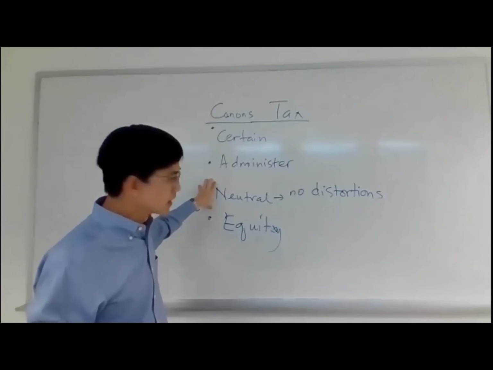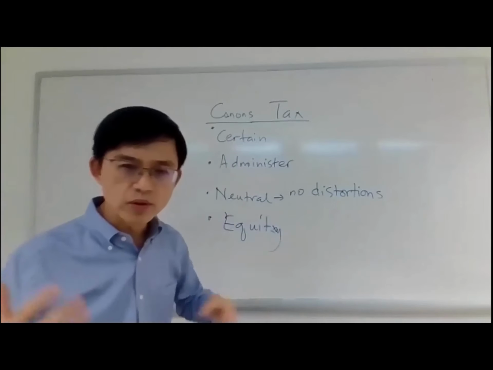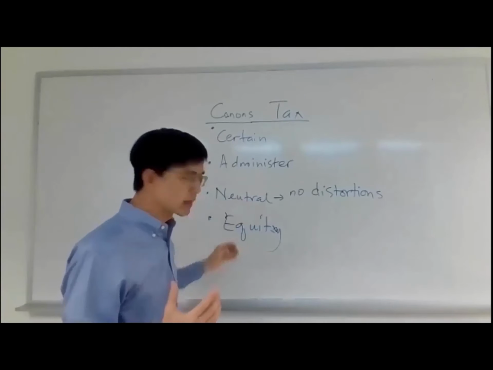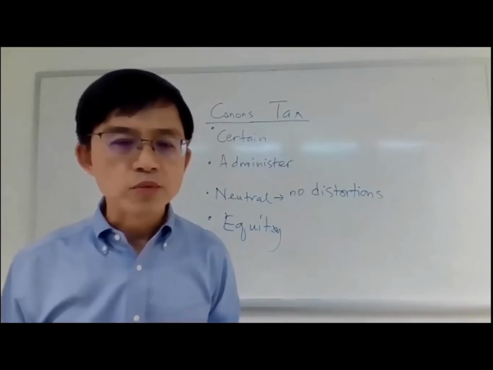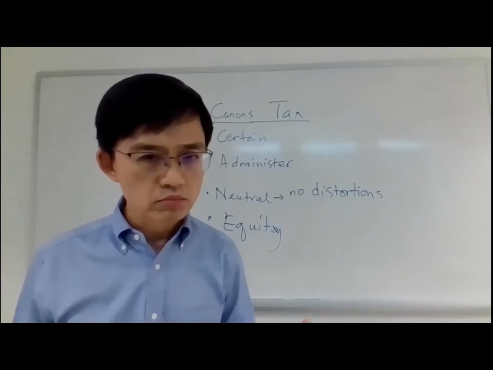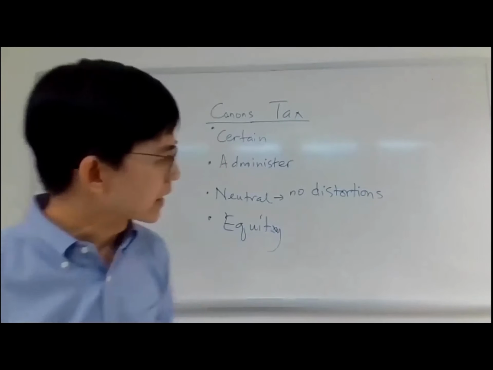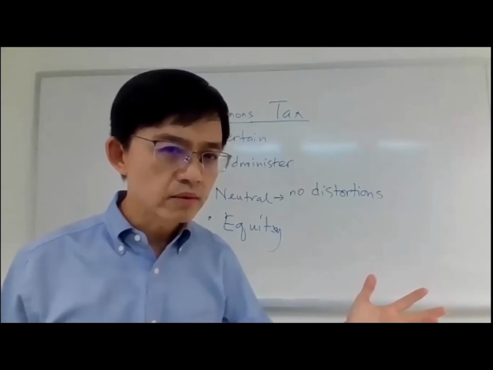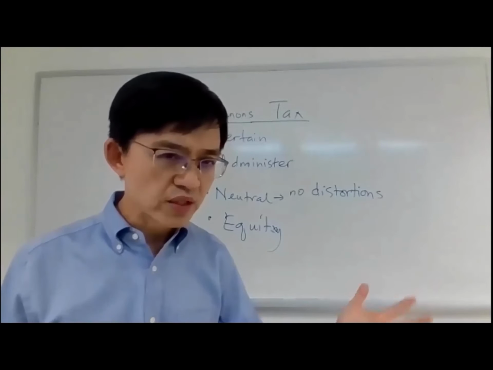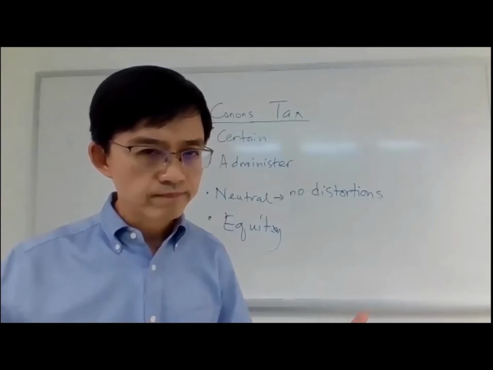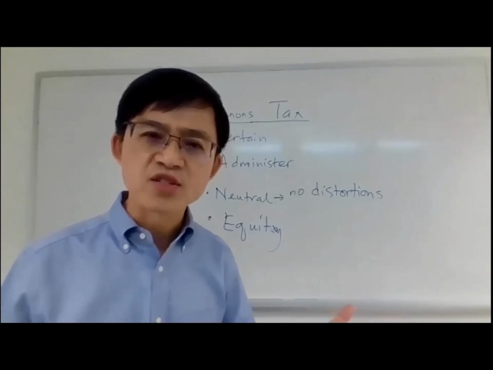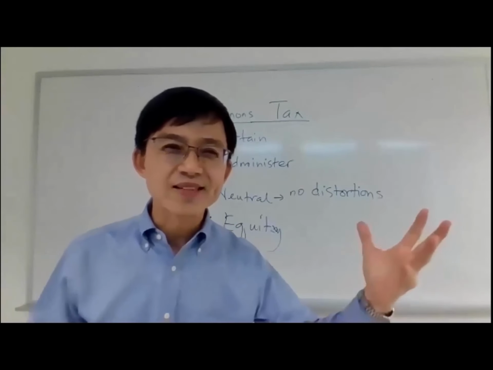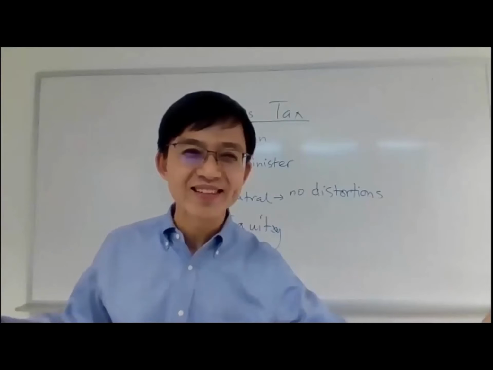Then, is it good to distort, or is it not good to distort? So I want you to start thinking about whether a tax should really be neutral, and whether a tax should be fair or equal. Same income, pay the same tax rates. A high tax of 15%. Should all companies pay 15, or should they remain at 25? Why do all countries seem to distort, and yet the textbooks keep saying you should be neutral? So there is a huge difference between the textbook and the reality.